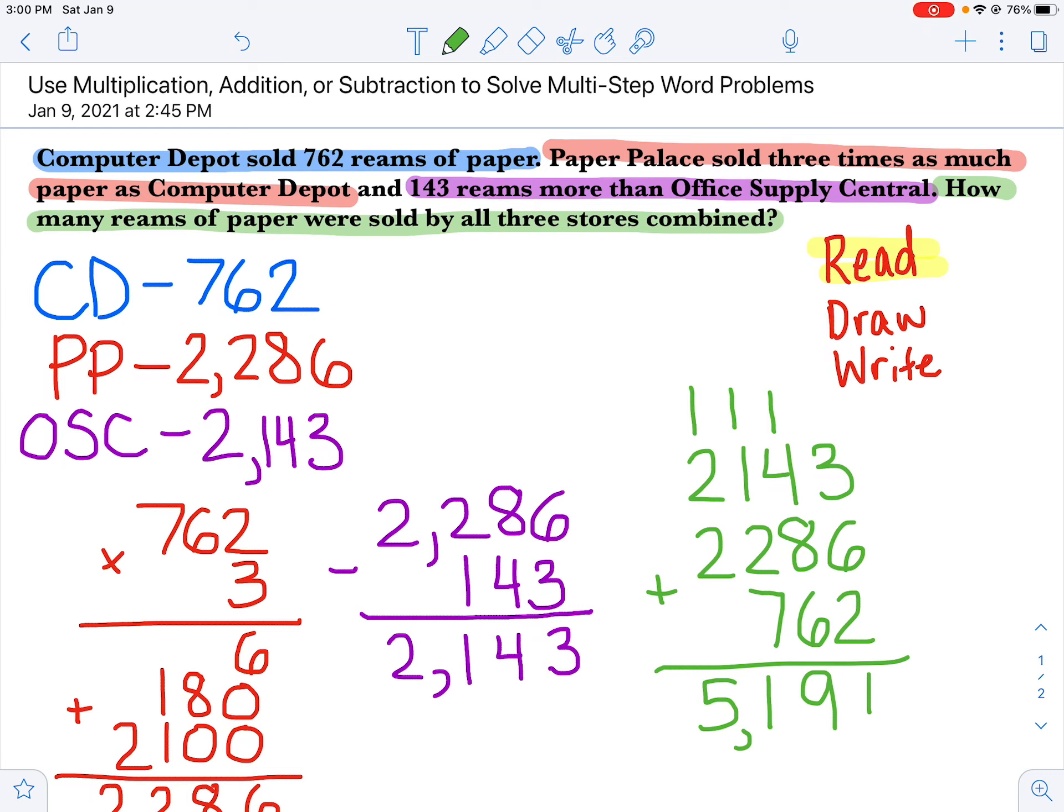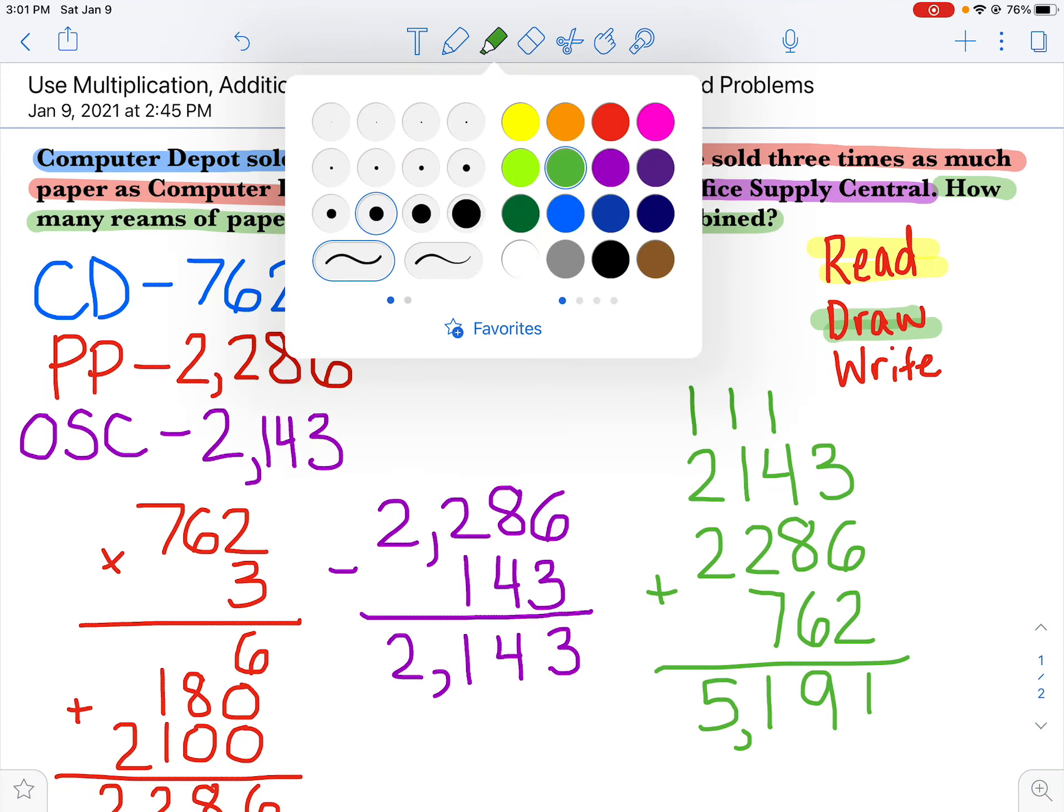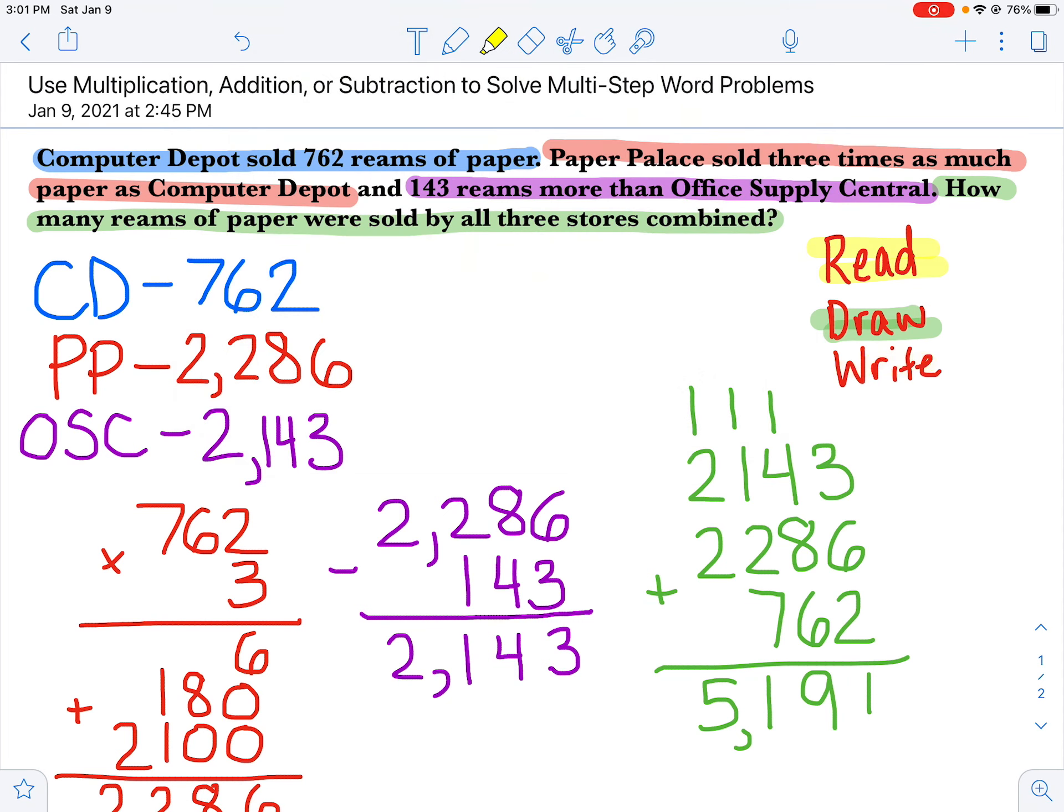Now we just did step number 2 here. We drew it. Now at this point, it's not really a drawing anymore, is it guys? We're using a bunch of equations to solve the problems. And we're showing our work while we're doing it. Just writing equations isn't enough. You have to write the equations and solve. Now we will write our statement. If you've done all this work, and you've got all these equations written out with your solutions, at this point you don't need to write a number sentence. Okay? They are already here. So the last piece I need is to write a statement.